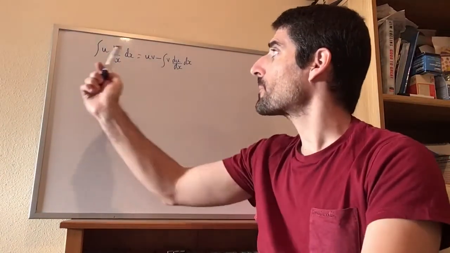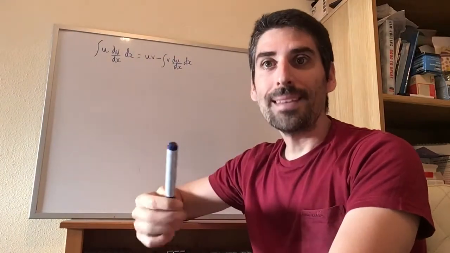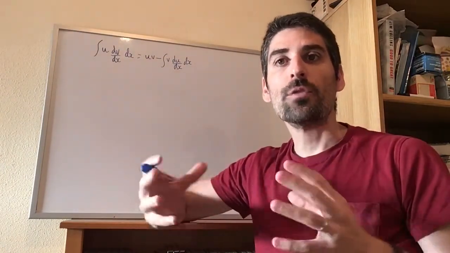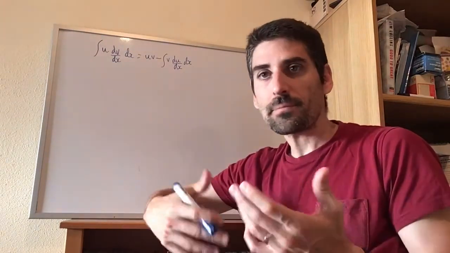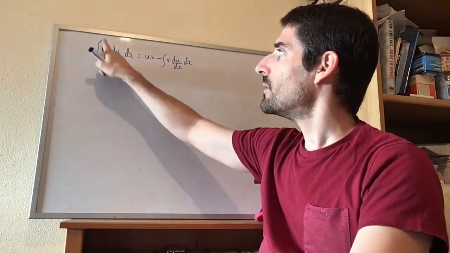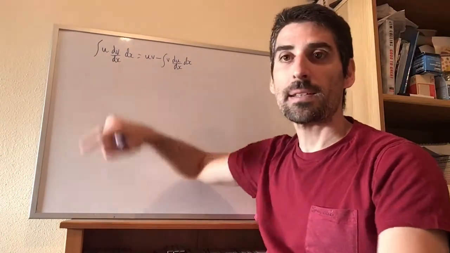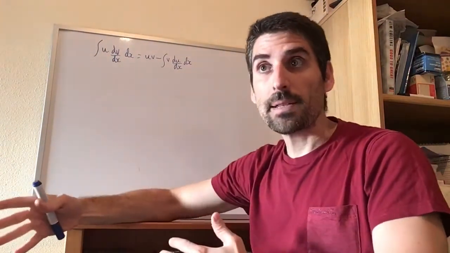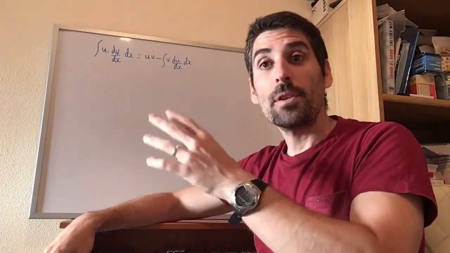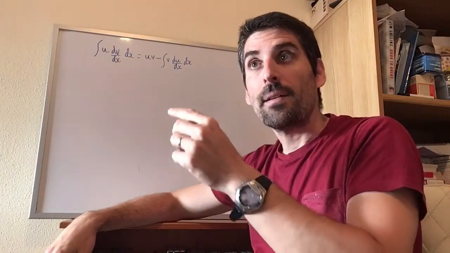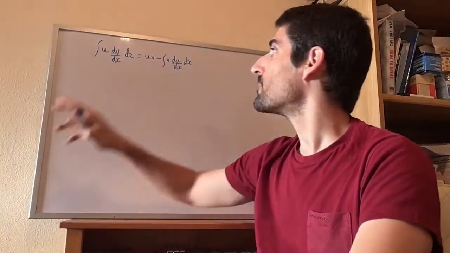Now the formula, basically, we use integration by parts when we are trying to integrate the product of two functions, okay? But maybe substitution doesn't work. So in the formula, we're trying to integrate u, which is a function of x, and dv over dx is actually another function of x, but just for our integration purposes, instead of writing v, we write dv over dx because we're going to consider that that function is the derivative of another function. That's why we write dv over dx.